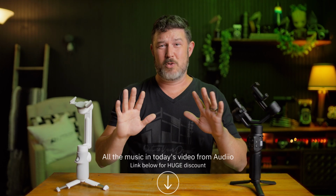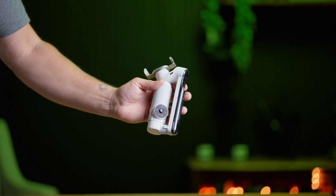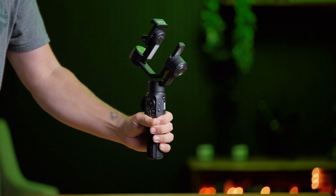The biggest difference between these two gimbals actually kind of sticks out like a sore thumb when I fold this up, and that's of course the size. The Flow is the clear winner here if you need something that's ultra compact for long range hiking and trips that require a small weight and footprint. If you're someone like me who needs the gimbal in a more professional workflow, that small footprint comes with some trade-offs, and the very first one for me is the weight capacity.